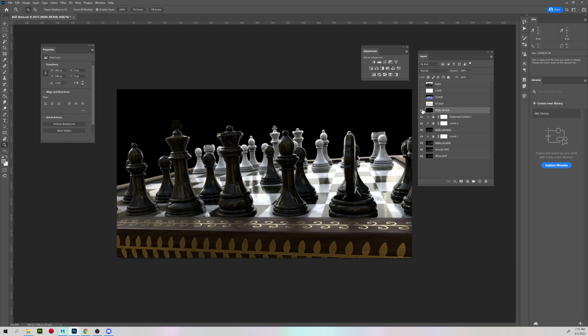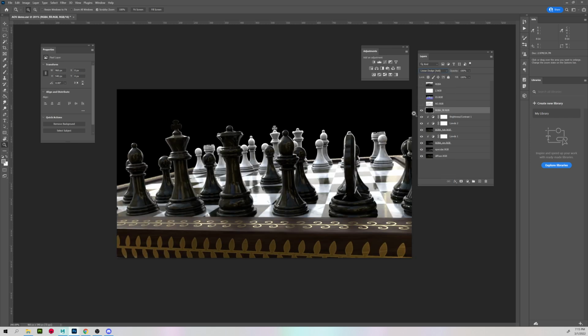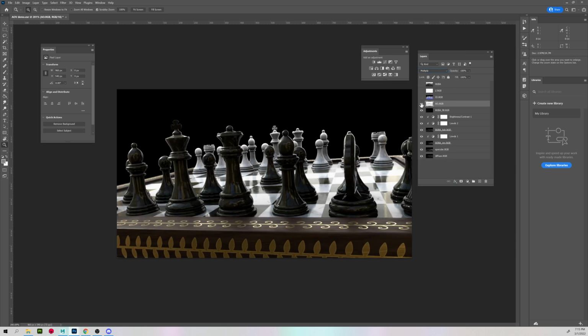And then same thing for my fill light. I'm actually okay with that one as it is. My ambient occlusion is the same as ambient occlusion before. I can come up to normal and come down to multiply. And that adds a nice little bit of self-shadowing. This top one is a default lighting one that kind of has all the lighting information in one layer. I'm just going to throw that one away.